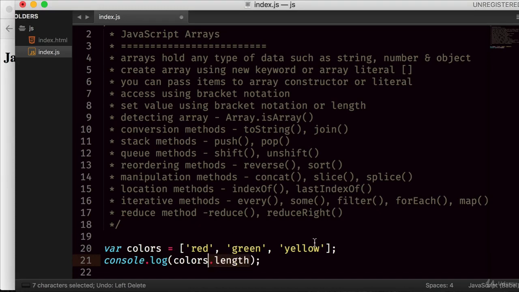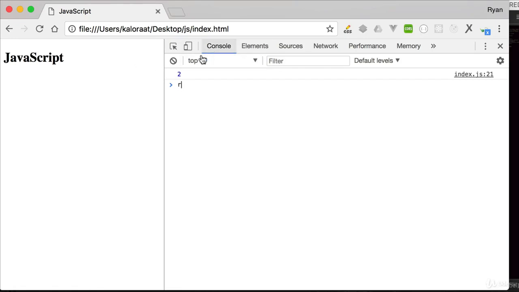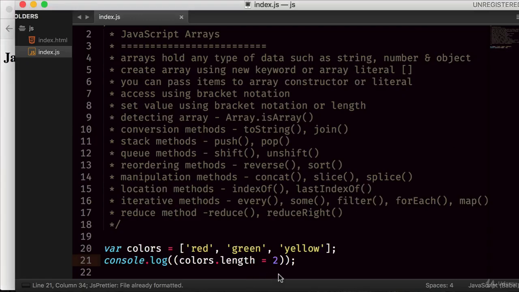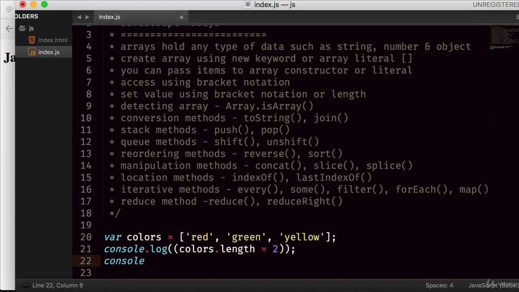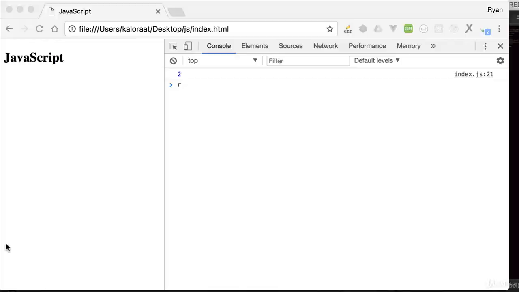The length property is not just to know the length, but we can also set it. Let's say we have 1, 2, 3. The length is currently 3, but if I set it to 2, guess what happens? The array length is automatically contracted to just 2. Okay, so refresh, array length is 2. Now if I do console log one more time and try to see the colors, let's see what we see here.